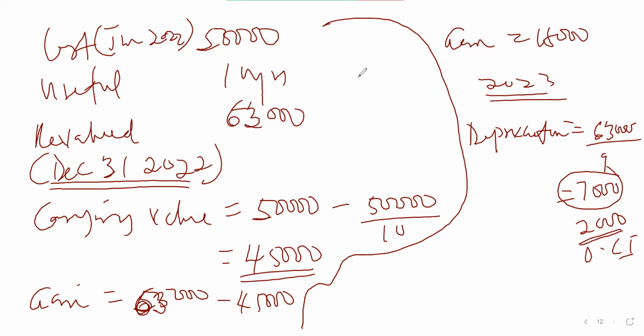So you can see that you are going to be understating your profit in the profit or loss account by 2,000, isn't it? So what management always do is that they will try to transfer the excess depreciation to retained earnings so that they can cancel that particular effect. That is why it is the policy of the company to make an annual transfer from revaluation reserve to retained earnings. They are doing that to cancel the effects of the depreciation relating to the revaluation surplus that was taken to profit or loss.